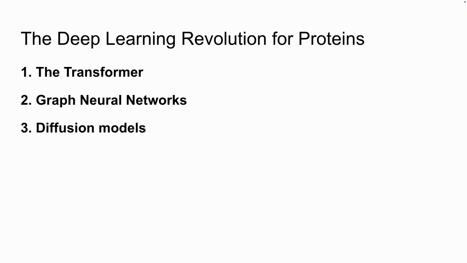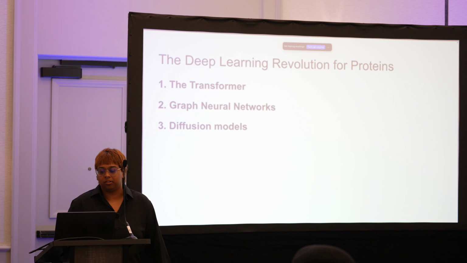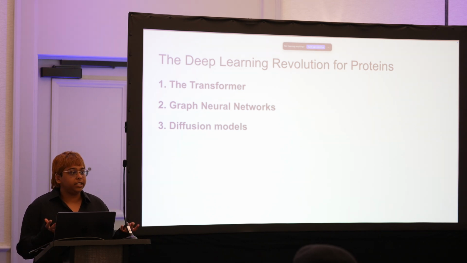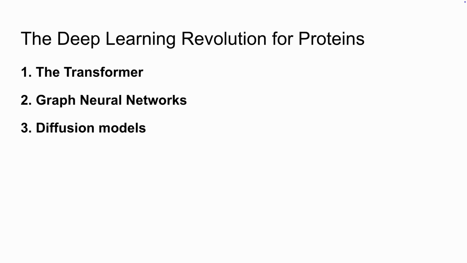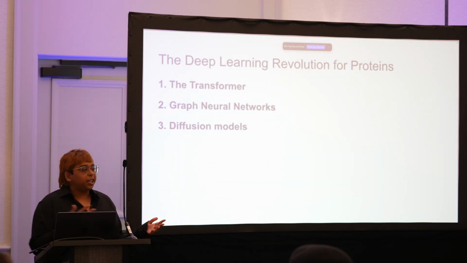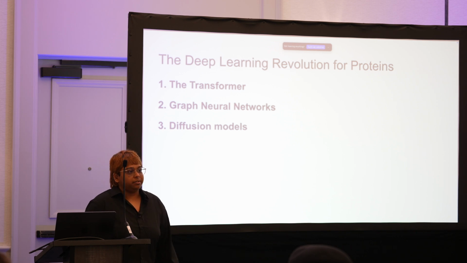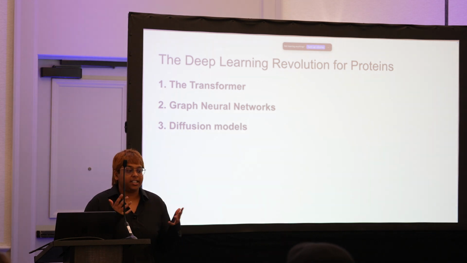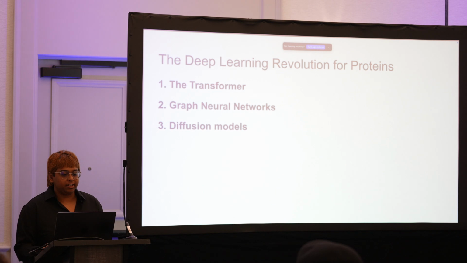Another really nice thing is that unlike traditional methods, deep learning methods can generate new protein sequences that never existed while still maintaining the physical and chemical properties that are necessary for folding and function. And this has been hard up till now. And finally, thanks to breakthroughs like AlphaFold, we're able to get really accurate predictions of structure. And so we can evaluate designs by predicting structures before synthesis. So you get an idea of what your protein looks like pretty accurately.